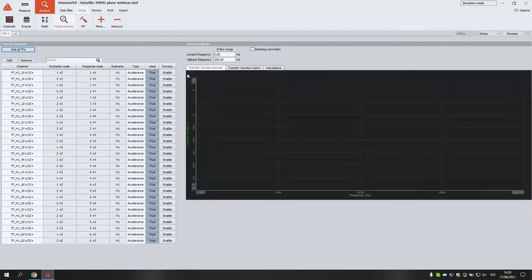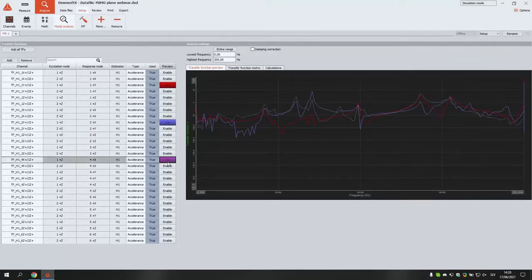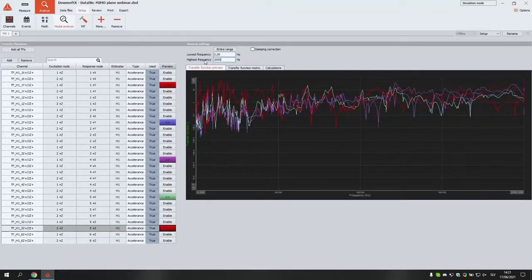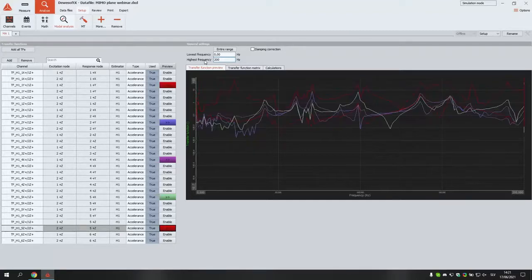If we want to take a closer look at how they look, we have a dedicated tab, transfer function preview. For each transfer function, we can take a look at how it looks, and with this preview, we can also determine the appropriate frequency range for our structure.